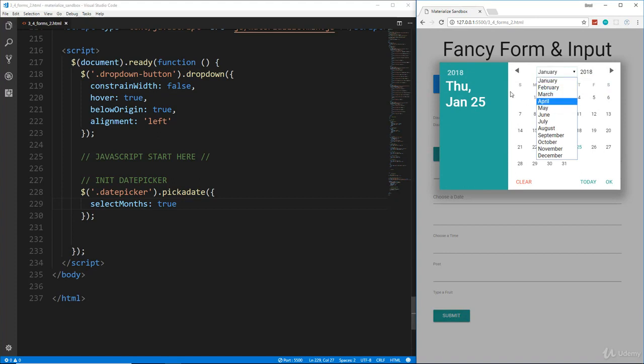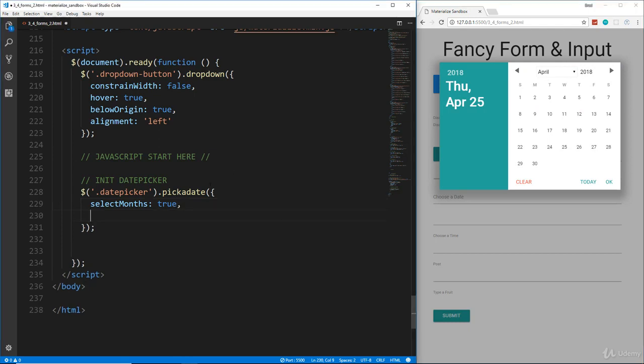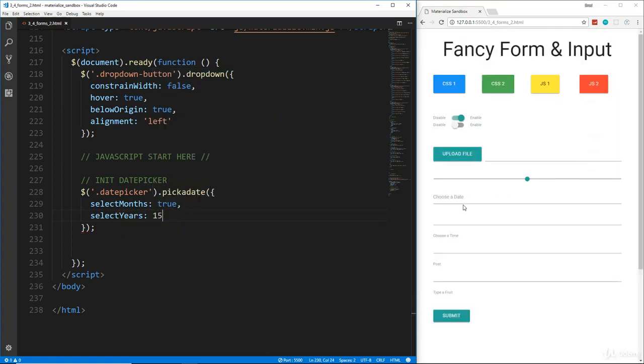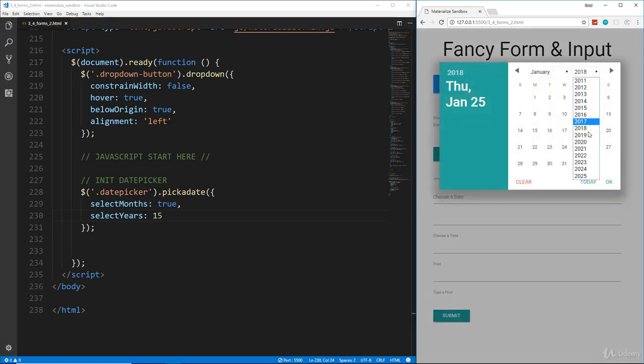We have our months. And then if we click the years, let's see, actually, oh, you know what we can add as an option is selectYears. And we put this as a number, let's say 15. And now it'll give us up to 15 years of dates.